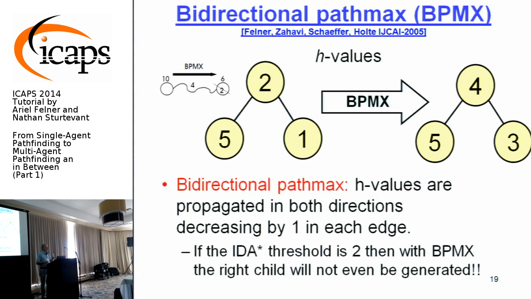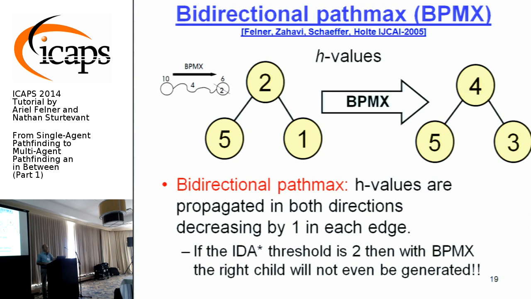And unlike Pathmax, which was done only in one direction, from parent to children, bidirectional Pathmax or any direction Pathmax doesn't even depend on the direction of the search. Between two neighbors, if I have a large heuristic, I can propagate this large heuristic all around as long as I decrease the edge weights. And if there was a heuristic there with a smaller value, you can increase it. So in IDA star, this works very naturally.